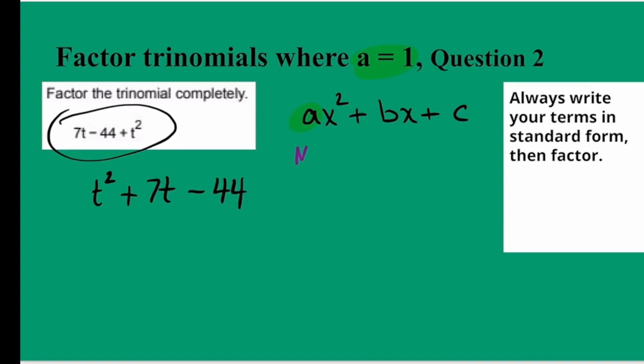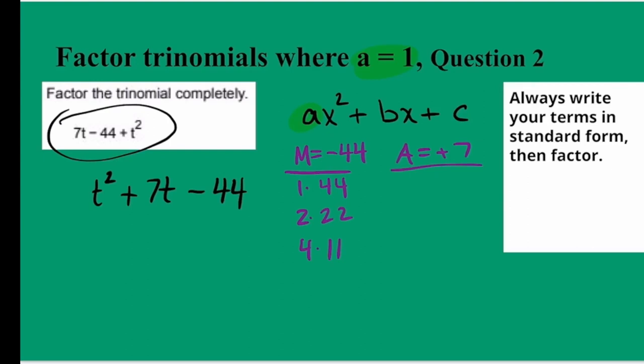So let's start doing some math. We need numbers that are going to multiply to give us negative 44 and add to give us a positive 7. We can start listing them. 1 times 44, 2 times 22, 4 times 11. That's going to be it. I purposely did not use the negative because all of these factors, we have 3 sets of factors. Now it's going to double to 6 because you could put a negative on either one of these.